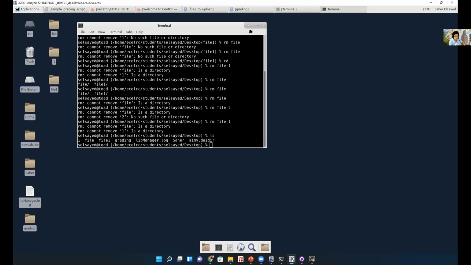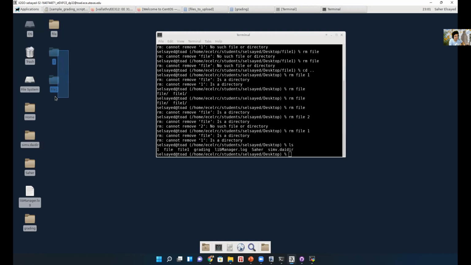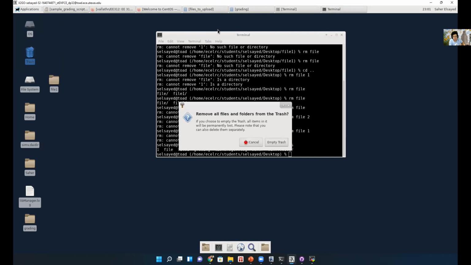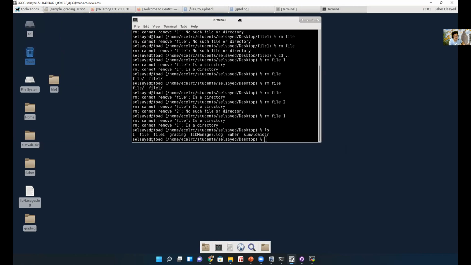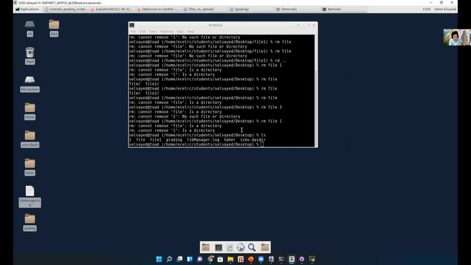Also, something good about here: it's giving me some trouble, so I'm just going to delete them, send them to trash, and empty my trash. Some of the users, I don't know why it was not removing them. Was I mistyping something? I don't know. But as you can see, remove directory. This is the problem that I had. Yeah, sorry, I was removing it normally. It still could work. Okay, it doesn't matter now.